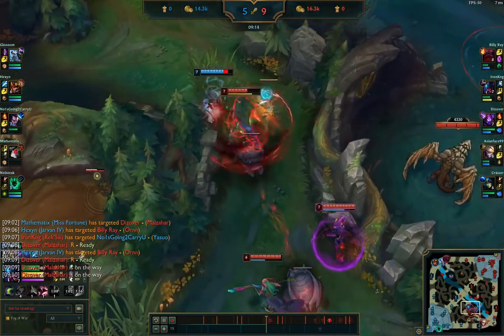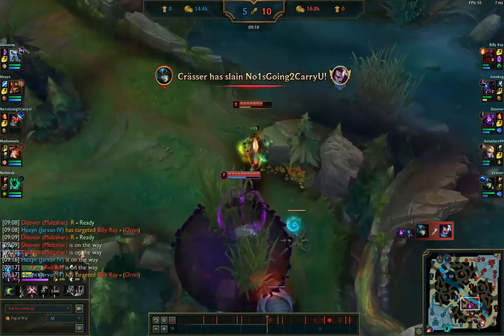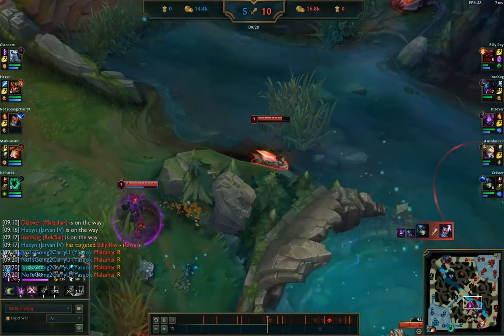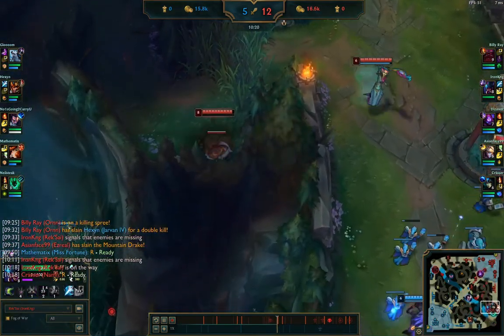For mid game, you want to look for picks. Use your flash W combo when it's up and try to punish any players if they walk up too far in a 5v5 situation. Start off fights by looking for flanks with your burrow E.